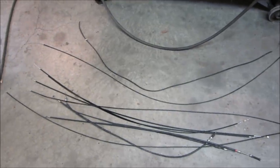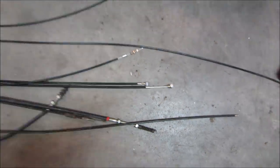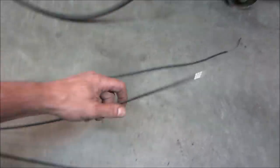Well, I dug out my stash cables, and I was hoping to have one of the heavier ones like that, or motorcycle type brake cables. And the top one, actually this one is the one that I need, and none of those are even getting close to it. So I had to go dig into bicycle stuff, and this is what we're gonna have to go with.